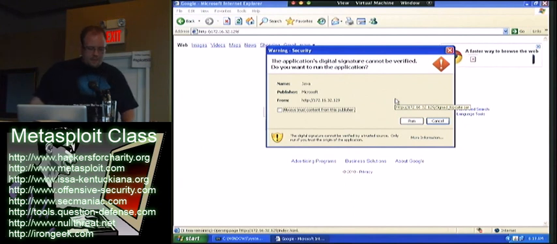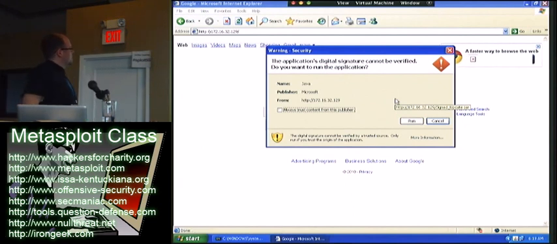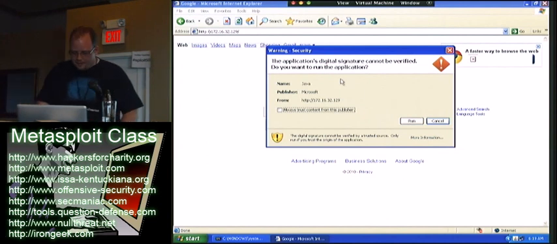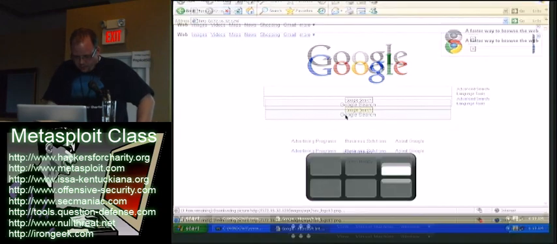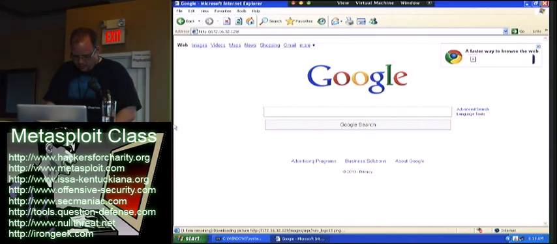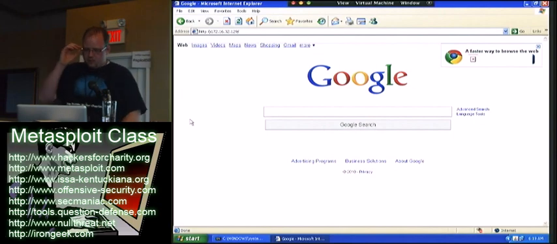Oh, that's quick. Okay. So we get this publisher of Microsoft, which I thought was for Google, but so we get this payload that says, hey, Microsoft wants you to publish this application. Do you trust them? And of course, we trust Microsoft, so we will run this. And so when we run it, everything's looking good. We know we have Google. Now it's taking a little bit longer for some reason. Like I said, the first time you use this, it's a little bit slow.